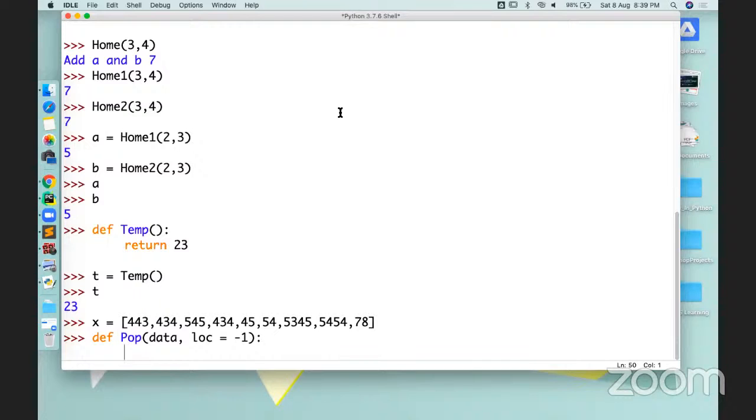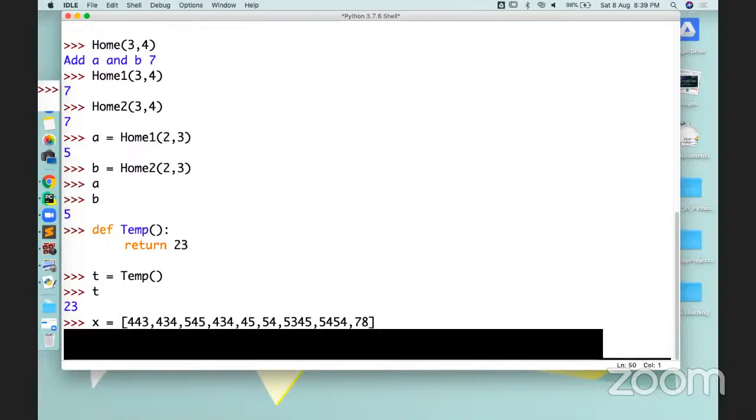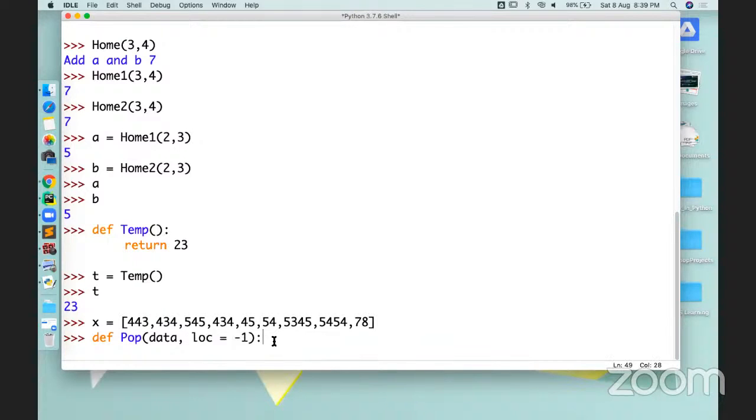Location is -1, right? So we will slice our data from the starting to the location.